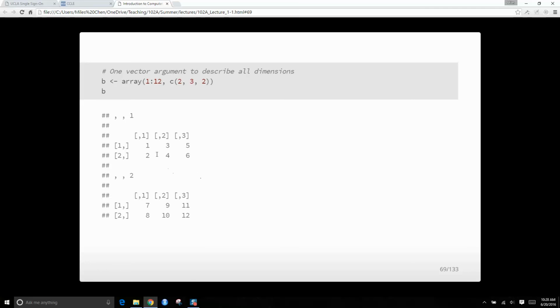And so you have this, the first row, second row, first column, second column, third column, and then this is our first layer and second layer. You can see how it populates: 1, 2, 3, 4, 5, 6, 7, 8, 9, 10, 11, 12.